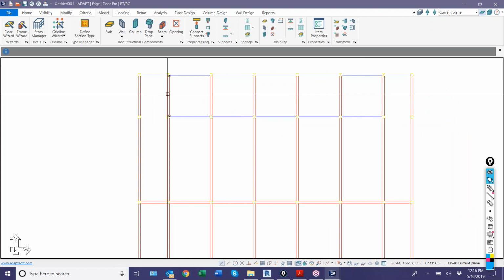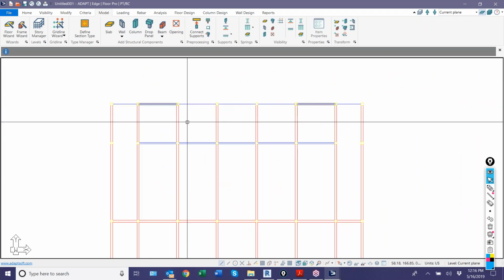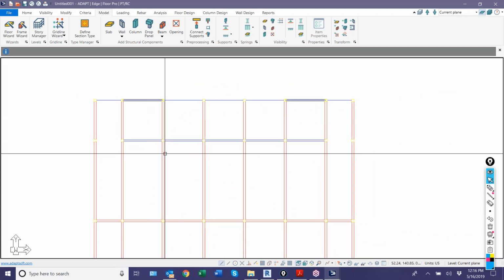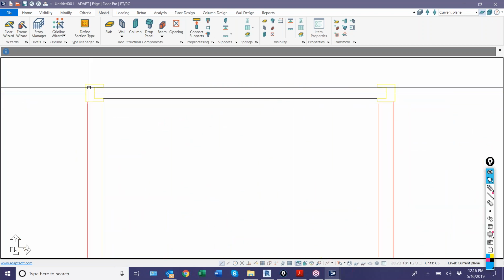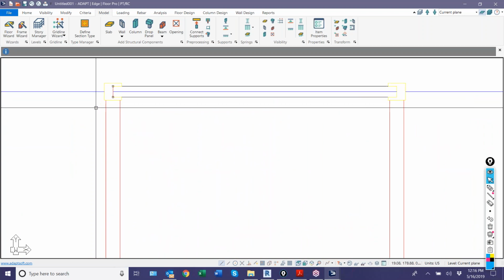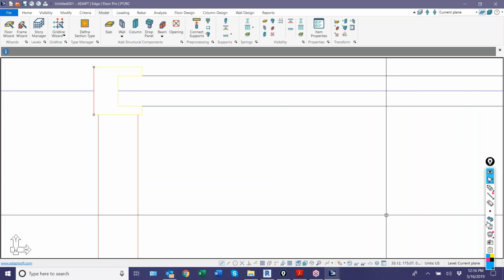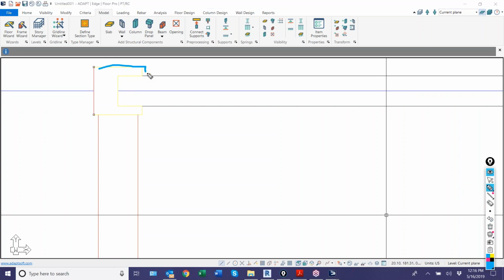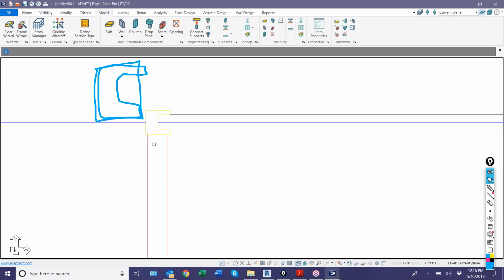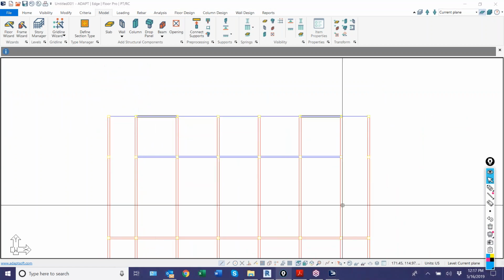You can see everything here is lines. And when you have a lot of beams, this becomes a little more tedious to deal with. The first thing I can do is convert my column lines to columns, but you can see this is kind of a strange shape for a column. This is how it came in from Revit. In reality, it's something like this. So there are a few things we can do to convert lines to polygons to begin with, and I'll do that for as many columns as I can.